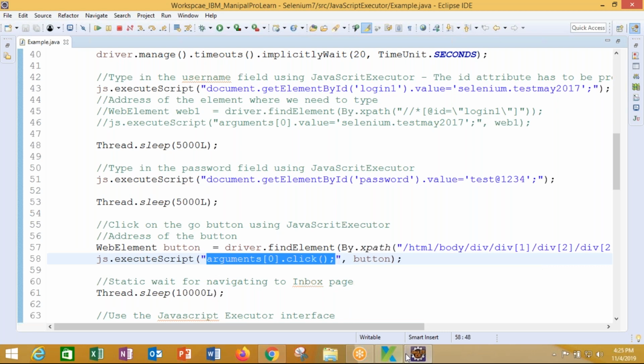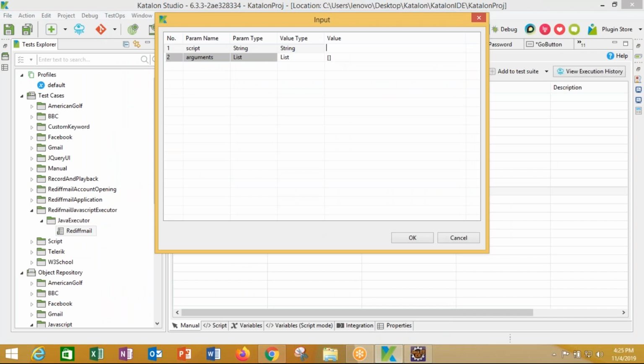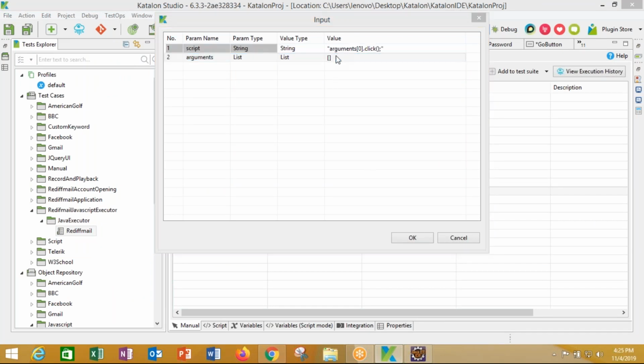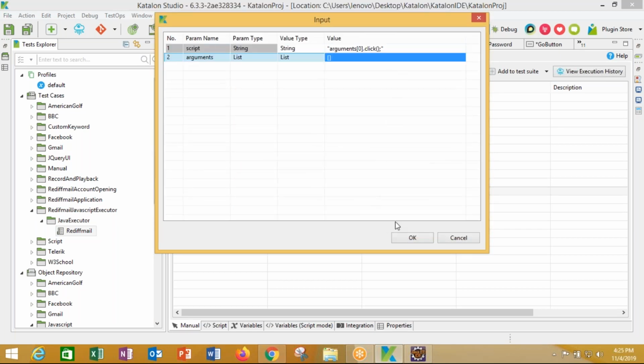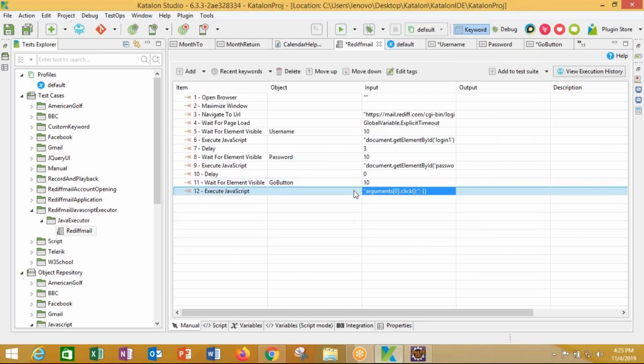I'll copy this. And the first command is this, find dot click. Where do you want to click? Insert value type as string. Okay, you want to click. So what I need to do is that I will delete it right now. Why I'm deleting it, I'll show you. I'll define it later on.